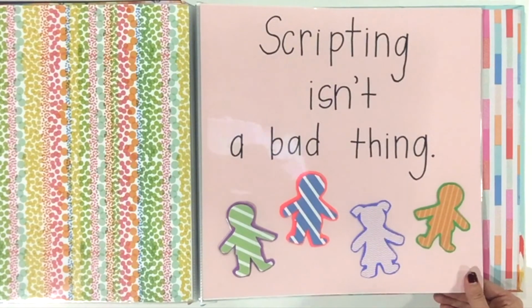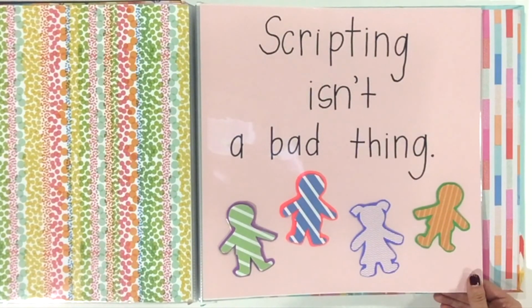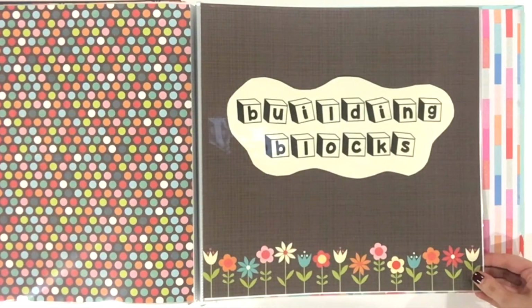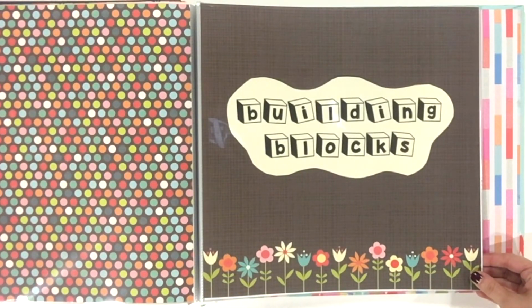I think one of the most important reasons to be aware of it is because it determines why the child is saying the words that they are saying in that moment. Scripting isn't a bad thing. Sometimes it's not intrusive at all. Some kids can turn it off and on and still engage in functional and successful communicative responses throughout the day. If your child can speak, even if he or she is not currently using speech in a normal way, they already have the building blocks for social communication.